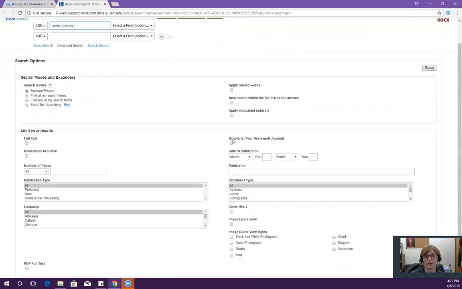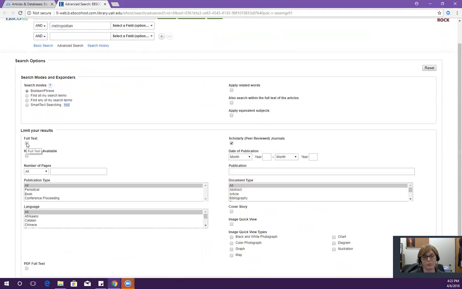And then to the right of that, you're going to select the box that says scholarly peer-reviewed journals. So you know it's scholarly, and peer-reviewed just simply means that you are accessing journals that other experts in the field have basically read their research and put their stamp of approval on it.